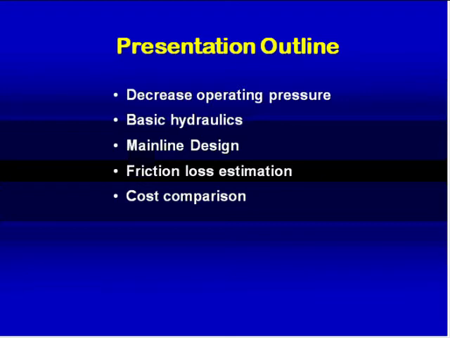We're going to do a little bit of the mainline design, looking at diameters and how high the velocity is in the pipeline. We're going to do a little bit about the friction loss estimation in the whole system and try to figure out if we change the pipeline components, how much energy we might save by reducing the friction loss. And then we're going to do a little cost comparison at the end to compare two different scenarios to give you an idea how one might do this for producers.